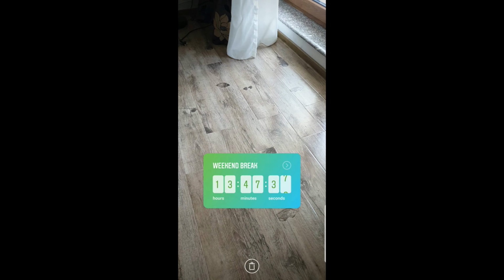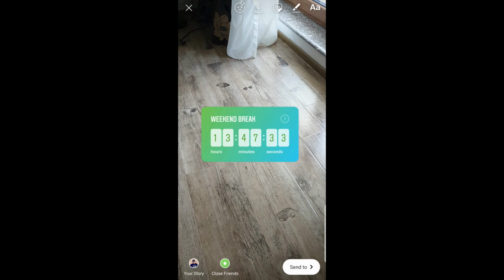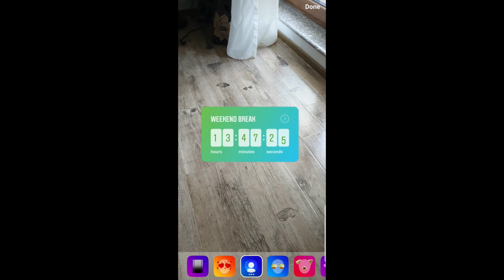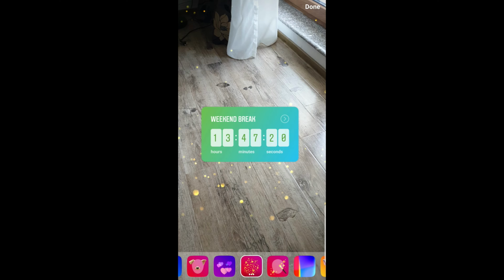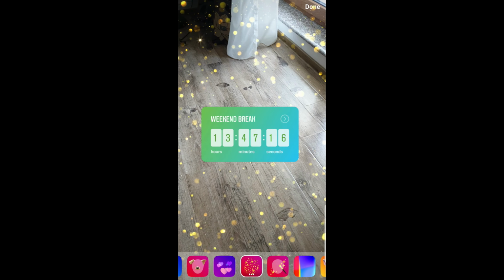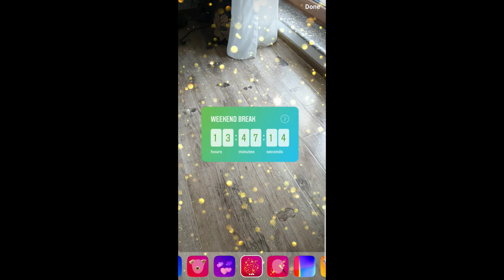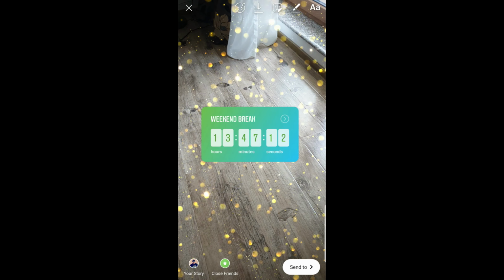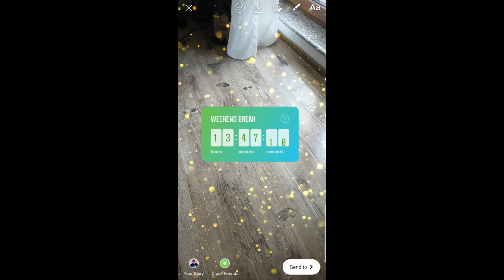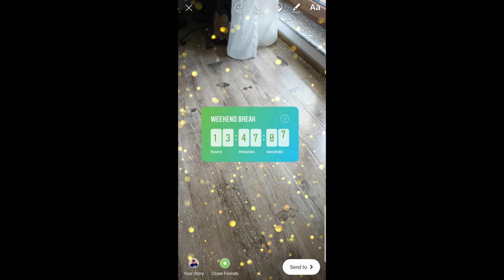You can change the position of the sticker. Just drag it. On the top you can see this smiley button. Tap that, give some additional filter. This is optional. Okay, just you can choose from them. Once you are done, on the right side top corner you can see done. Tap that. Now you are ready to send it to your friends or share it to your stories.